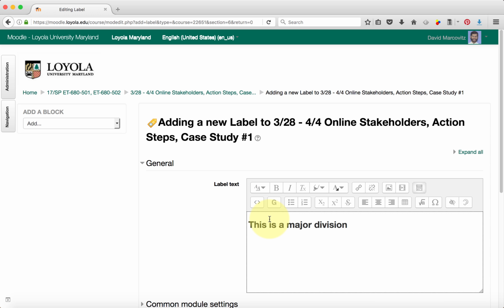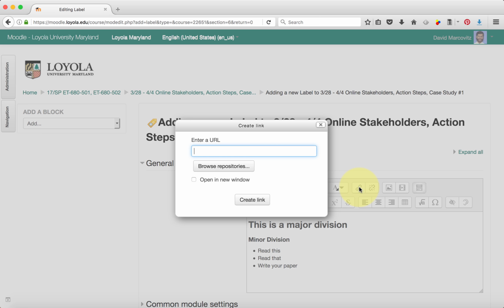So my smaller heading, minor division, and then maybe I'll put a bulleted list for the things that go under this minor division. So read this, read that, write your paper.